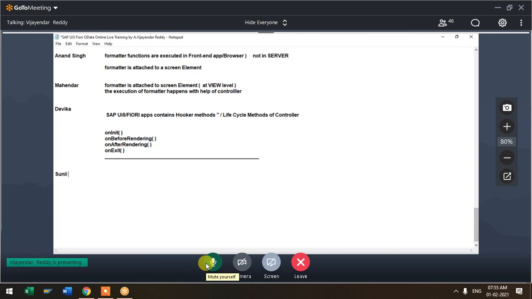Sir, in coming sessions, are we going to learn about the notification? Notification message? Yes, sir. Notification like used to come in Fiori. Notification service or notification message? Notification message. That we can discuss when we go for messages. You will have different types of messages: message box, message toast, and other notification messages. Yes, we can display. Just try to remind me when we go for the message concept. There is a concept like handling messages in Fiori. At that level, we'll discuss that.